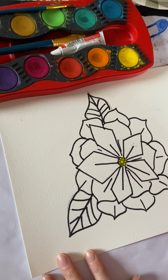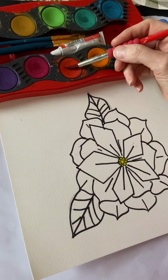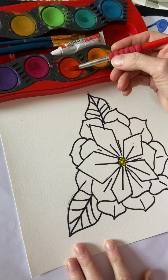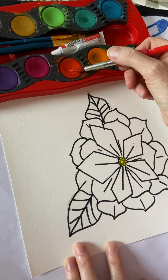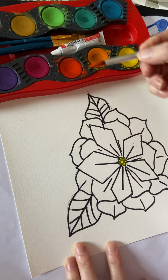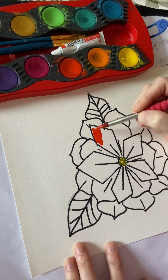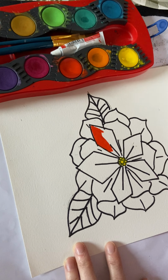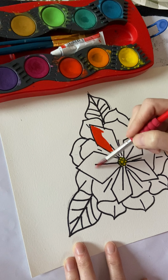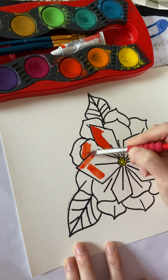Now I'm going to go in, and poinsettia leaves, they're bright red. Remember, they're bright, bright red. And this red here, you know, the more water you add to it, the lighter it's going to look. So you want to use a lot of paint and not that much water to get that really bright red. So here, see, if you go in and you use that really bright red, if you use a little bit more water, you'll see it's going to be lighter, which is also okay. That's totally fine. And you can go in.